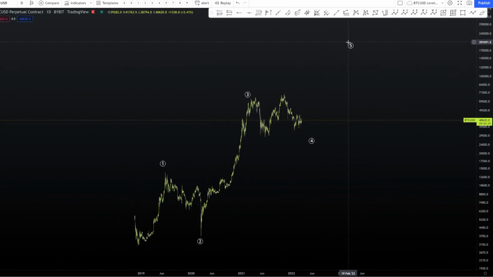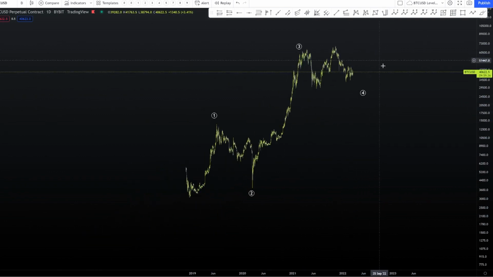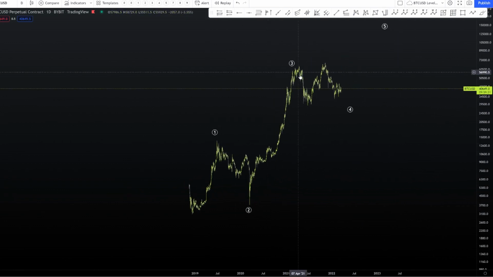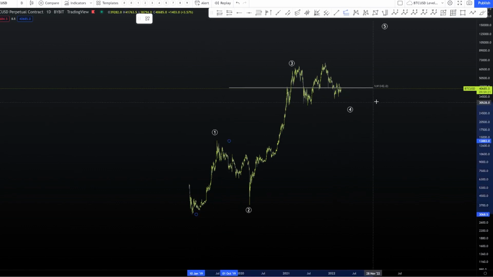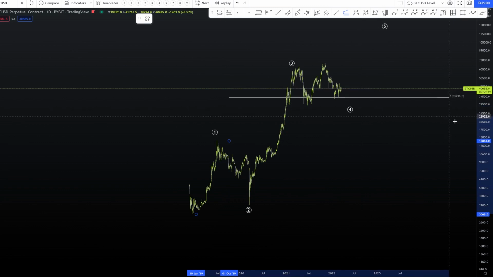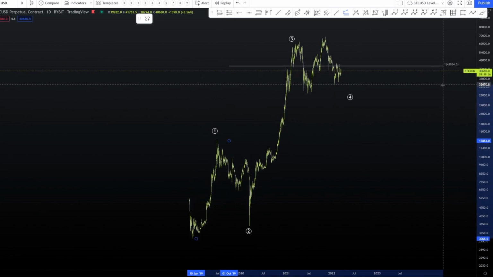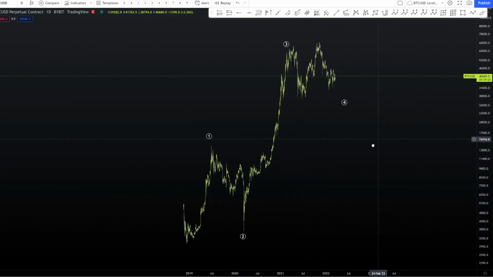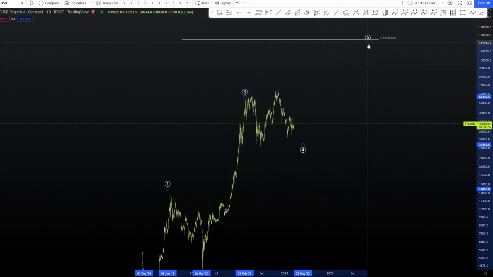And that would mean that this wave 5 is going to be coming in up here, and we're going to be looking for symmetry between the wave 1 and the wave 5 because this wave 3 is extended. You want to look for symmetry between the wave 1 and the wave 5. So what we could do is take a trend-based Fibonacci extension tool, compare the length of the wave 1, and then wherever the end of wave 4 happens to end, let's assume it ended right here at the bottom of this wick right here around 33K. Then on log scale, if we turn fib levels based on log scale, then the 1-to-1 is going to be coming in around 150K approximately. So that could be a good target to be looking for the wave 5.